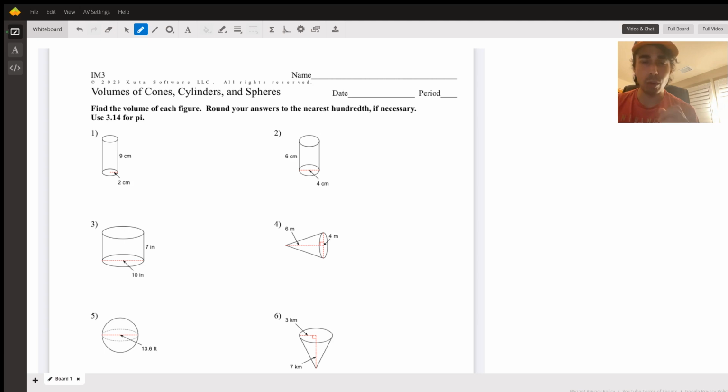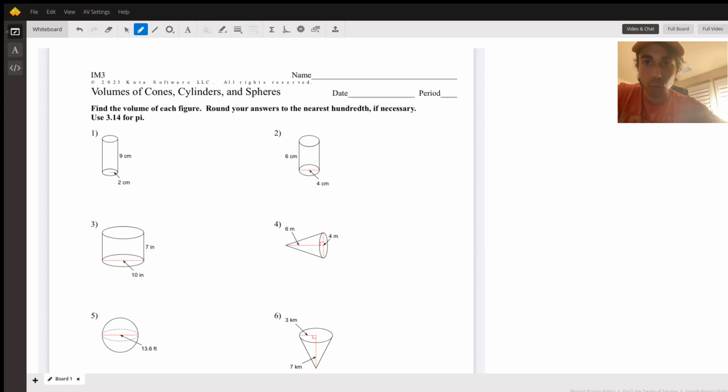Now, I know in the notes, the cone one was a hard one, where it gave us the slant height, and we actually had to use Pythagorean theorem to solve for the vertical height. Good news is none of these in here are like that. They all just give you the vertical height. So I'll do an example like that. It'll show you how to do it the straightforward way, but we don't have to use the Pythagorean theorem at all. All right. So first of all, I'll give you one of the cones.